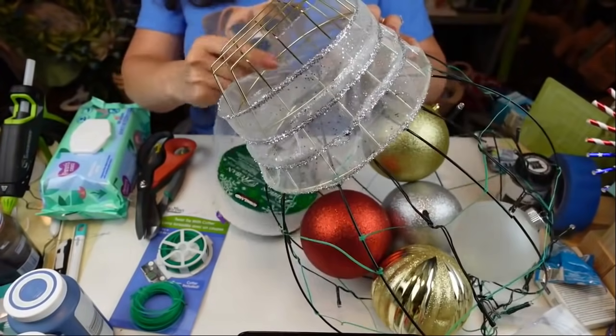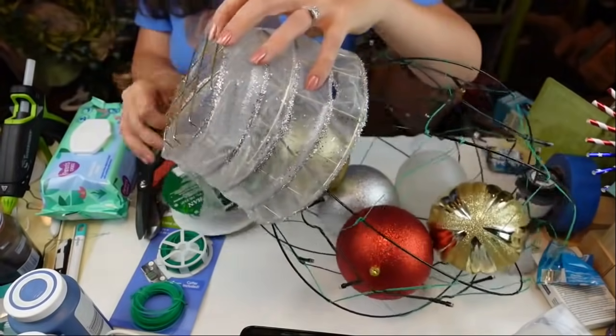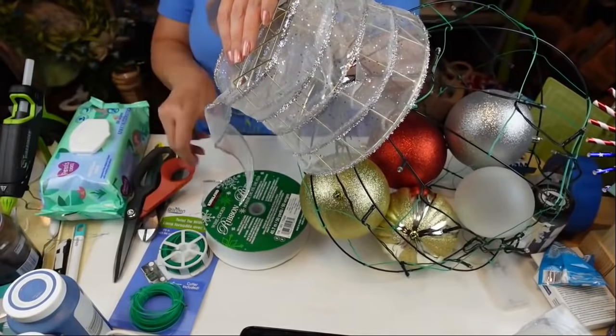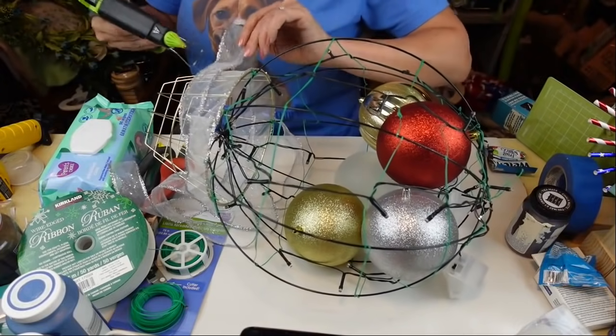Now, I was finding it was hard to work with the ribbon on the roll, on the spool. So I went ahead and measured off approximately how much I would need and cut that off. And then I was able to work with it a little bit easier. So that was going to allow me to work a little easier with the hot glue and getting it applied.